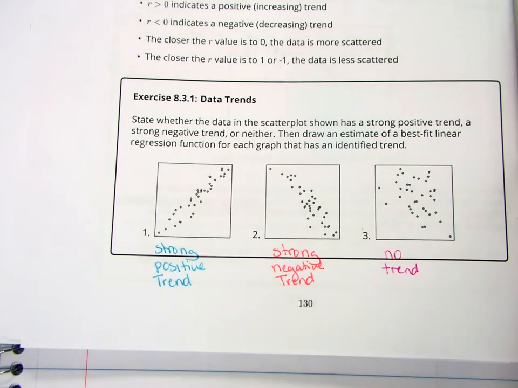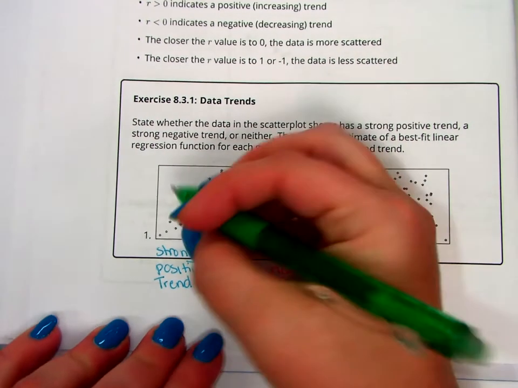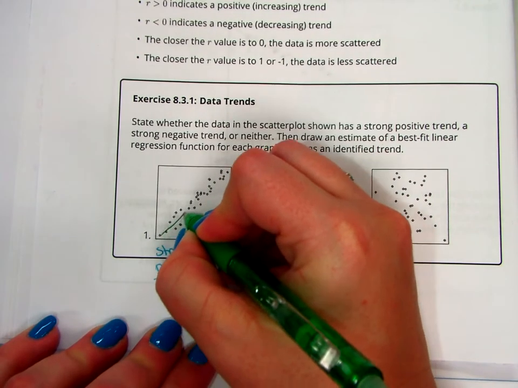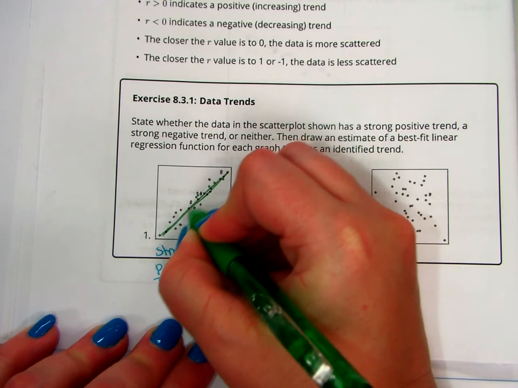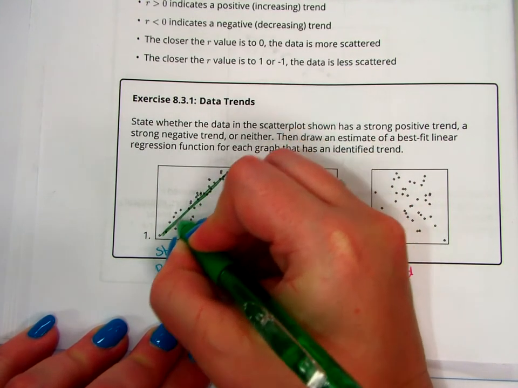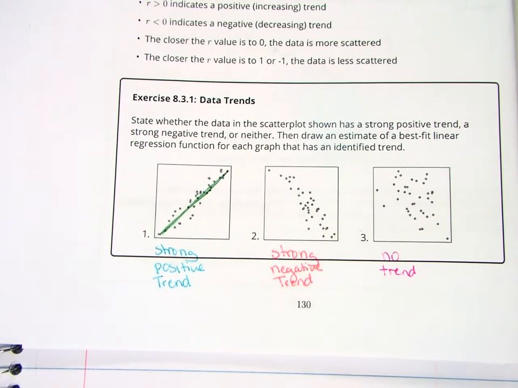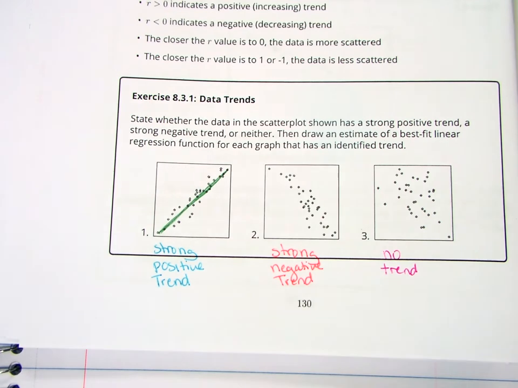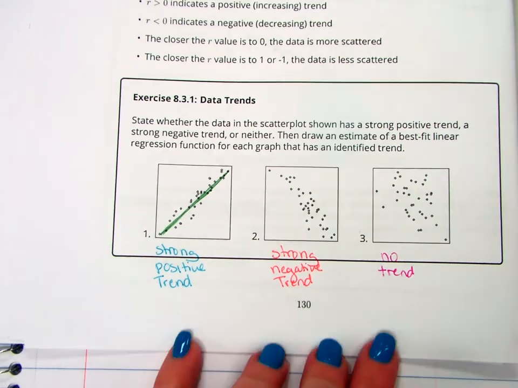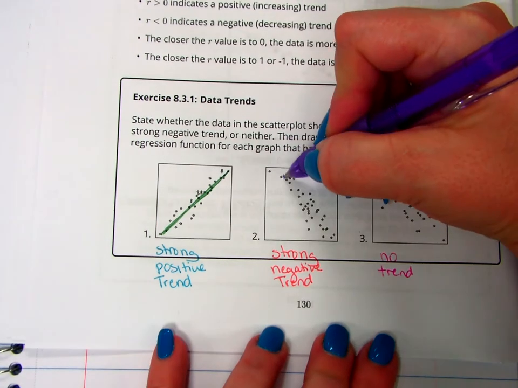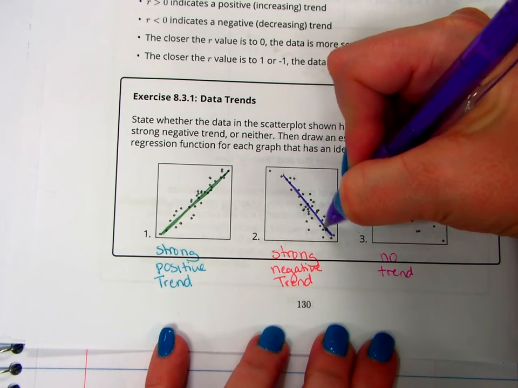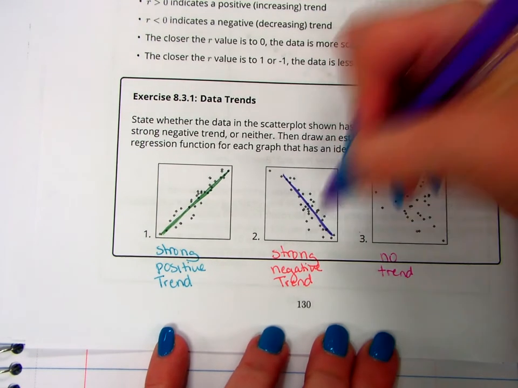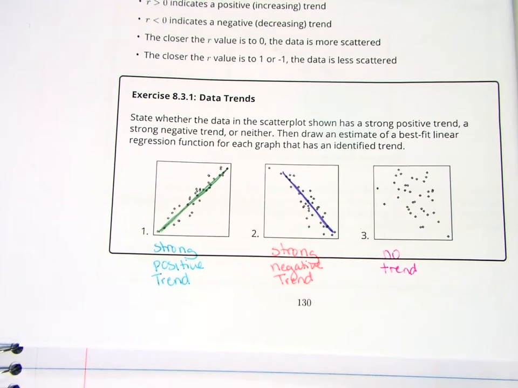So on my number 1, I'm going to draw my uphill line. Again, notice it's not like a connect the dots situation. It's just drawing a line that kind of goes through the center of the data. So you can see that's an uphill line that would have a slope that's positive. And then for my number 2, I'm going to draw my downhill trend. Again, a nice straight line for my downhill trend.